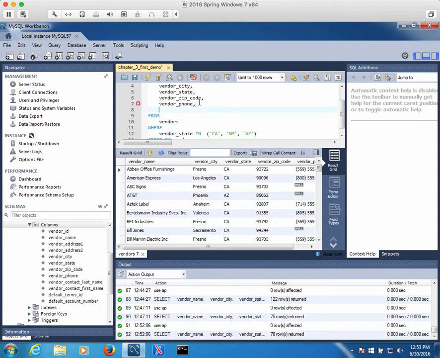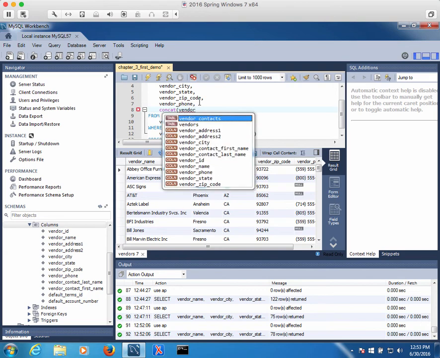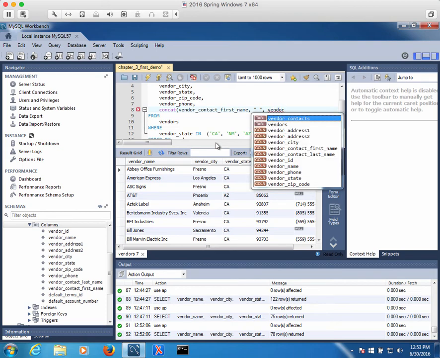How about we say concat. That's a function that concatenates things. It puts them together. So let's say vendor contact first name, comma, and then a space, comma, and then vendor contact last name.